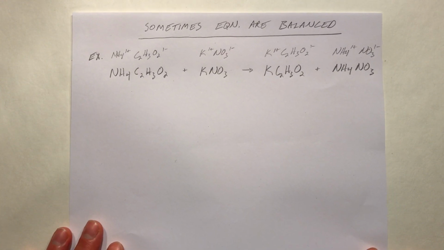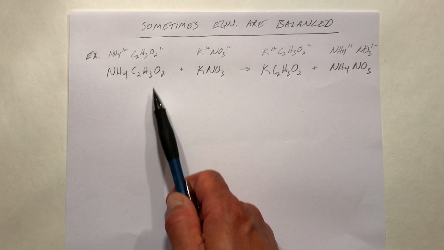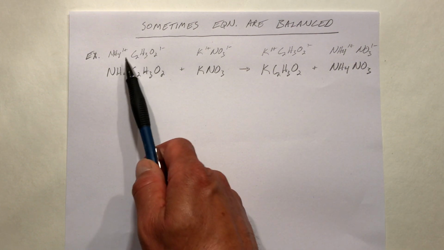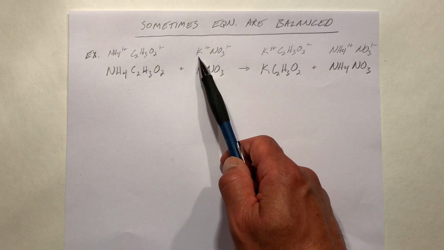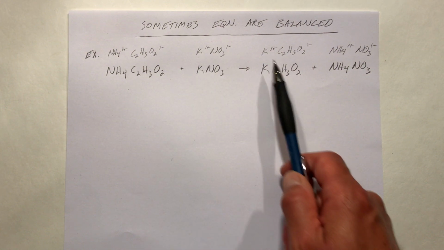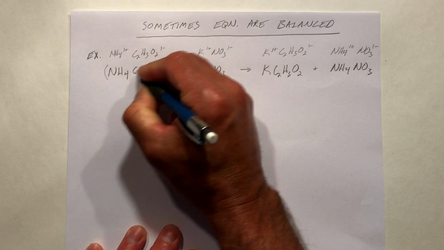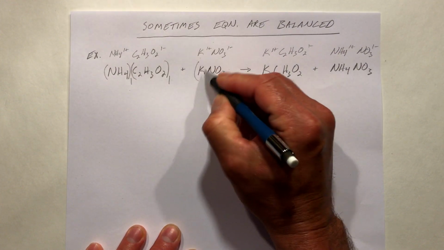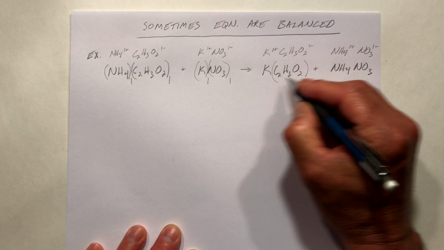Now, it should be noted that sometimes equations are balanced. Here's a chemical equation for the reaction ammonium acetate and potassium nitrate produces potassium acetate and ammonium nitrate. Notice I have the ions written out across the top. So we have the ammonium ion crisscrossed with the acetate ion, the potassium ion crisscrossed with the nitrate ion, and then we change the order of the ions here and get compounds that are different compounds on the product side. However, notice that if we write in parentheses and even put in the ones for the subscripts, I guess we really don't need parentheses around the K there.